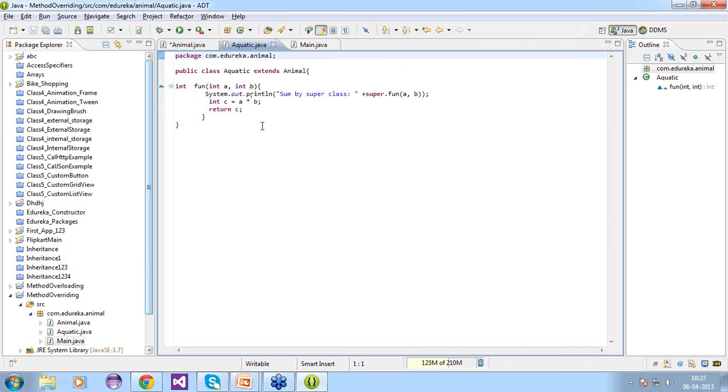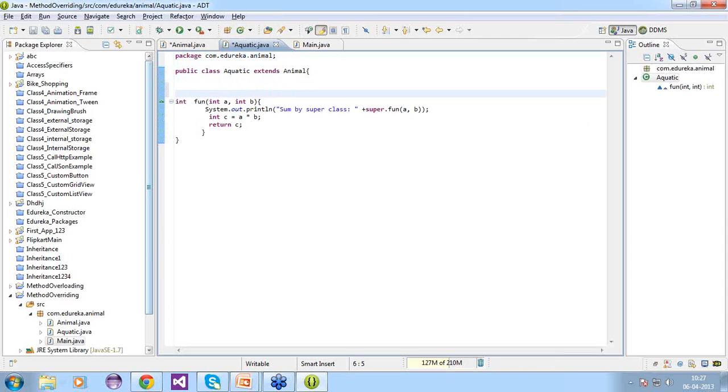When I come to the aquatic class, in the aquatic class I have extended the class animal. Now to signify whether this method is overridden or not, in Eclipse you can mention @Override. If this method has not been overridden, then when I place this @Override, it will give me an error. Like if I change it, I make it a new method.